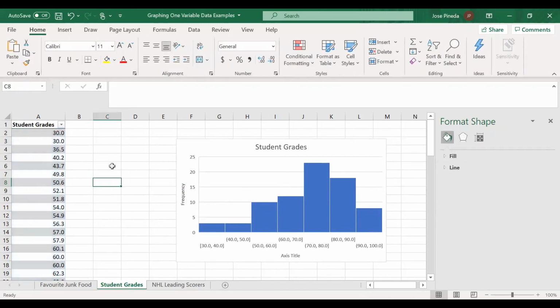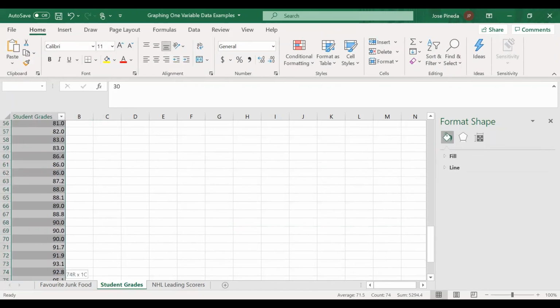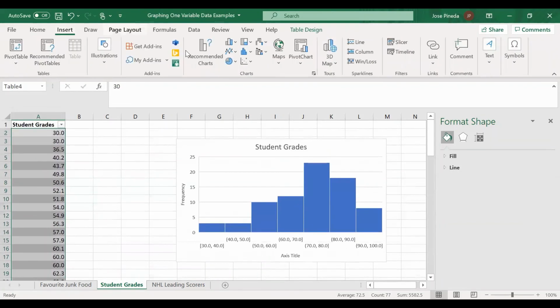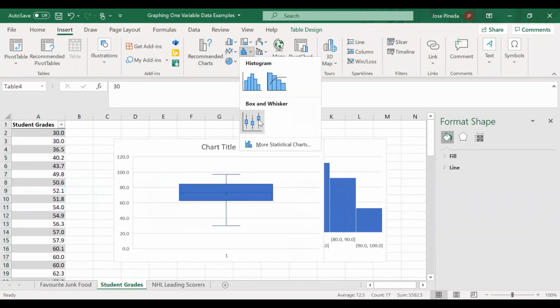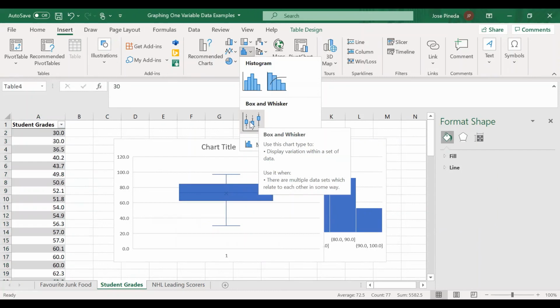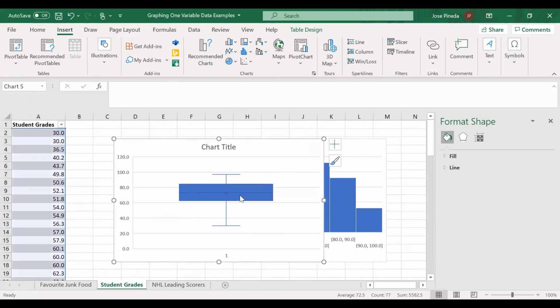Another option as well, instead of doing a histogram, you can also do a box chart, a box plot, or box and whisker plot, however you want to call it. If you simply hover over box and whisker plot right there, it will create the graph for you. What's really nice about this is it shows you the spread of all the data, and you can actually see what the first quartile is, what the median is, quartile 2, and then you can see what the third quartile is as well.